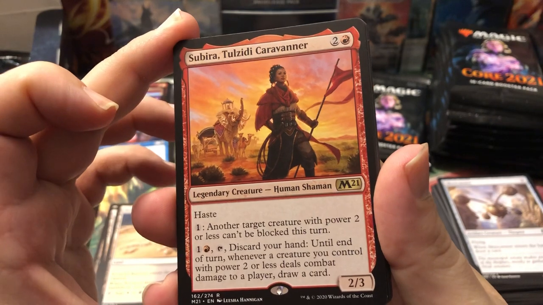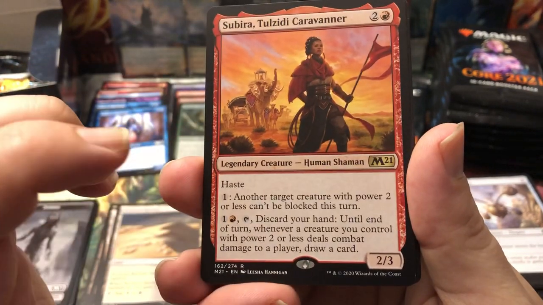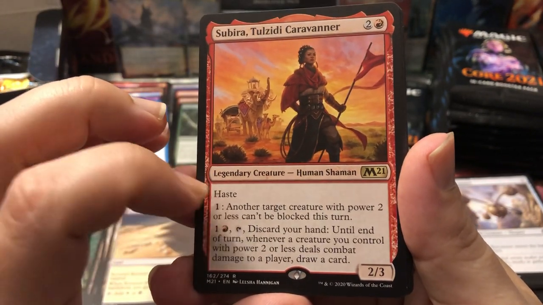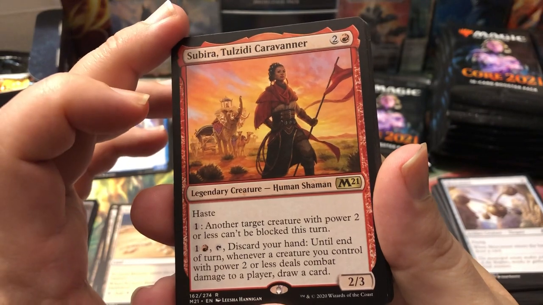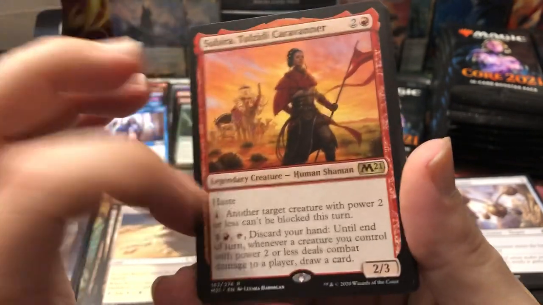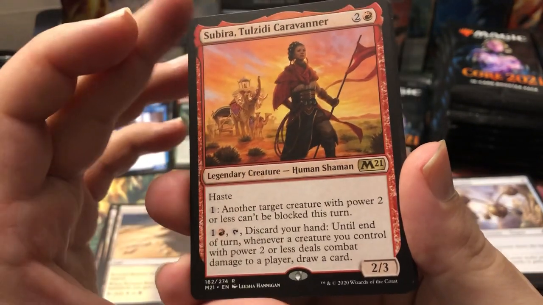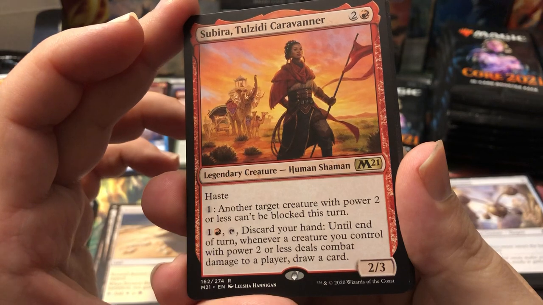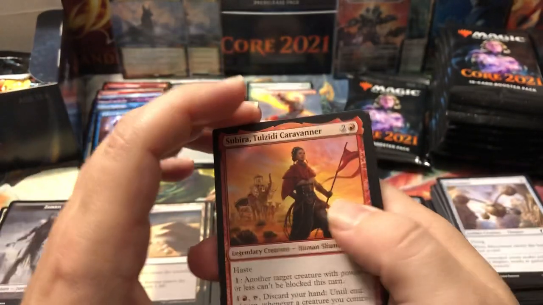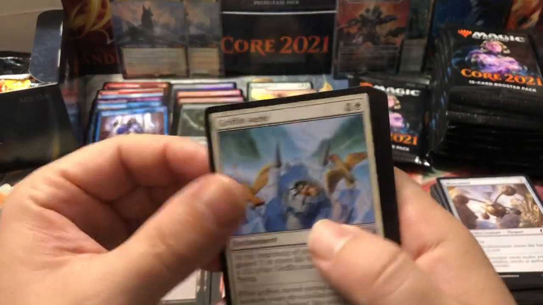I don't know. She looks pretty cool. Three drop, 2/3 with haste. And for one colorless, you can do this infinite times: another target creature with power 2 or less can't be blocked this turn. I guess not infinite because you need mana for that. Of course, there are infinite mana combos. And then for one red and one colorless and tap, discard your hand until end of turn. Whenever a creature you control with power 2 or less deals combat damage to a player, draw a card. Pretty neat. She might see some play in some of the little mono-red aggro decks.